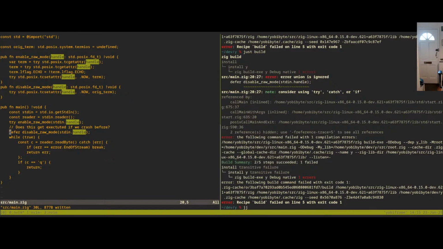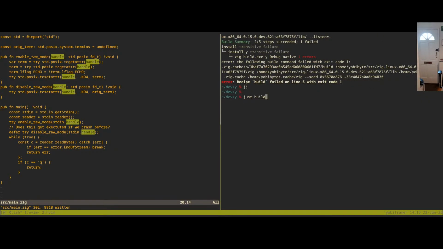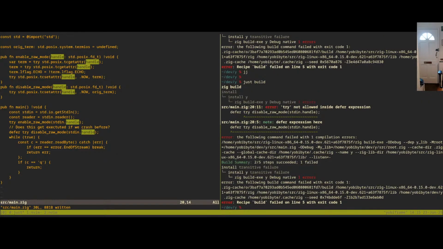And the disable as well, defer try disable. Okay, try is not allowed inside the defer function. Okay, and what do we do? Basically, how do we unwrap this?